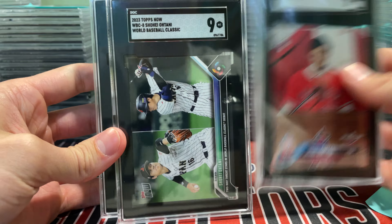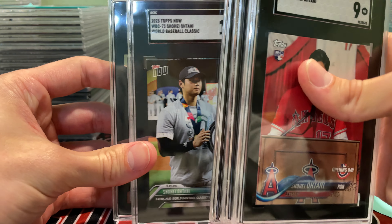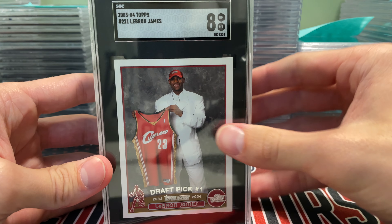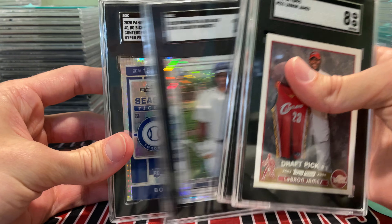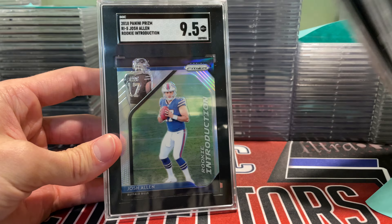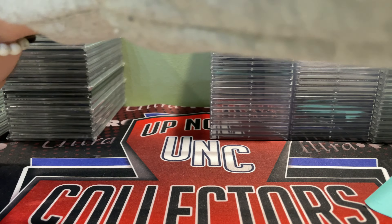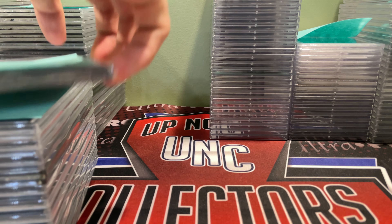A couple of Ohtanis, Topps Nails — those are pretty cool. Nice Polo in a 9, LeBron in an 8, a '03 or '04 Topps Impact Ohtani, nice J-Dom in a 10, Bobashetan 9, Josh Allen 9.5, and a Jeter in a 9. Some solid stuff there for Eric. That does it for SGC — now into PSA, and we're going to get right into this with a bang.